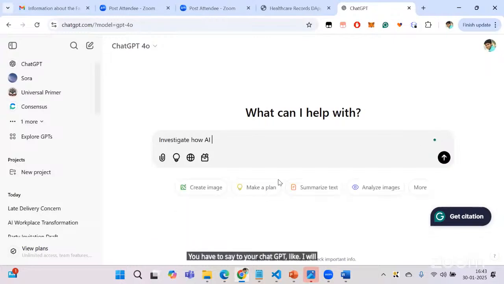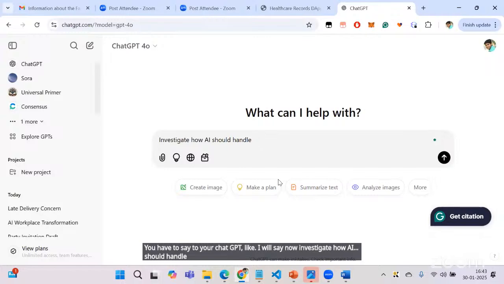now investigate how AI should handle ethical dilemmas. I'm talking about the ethical part of AI. You can put some examples over here.